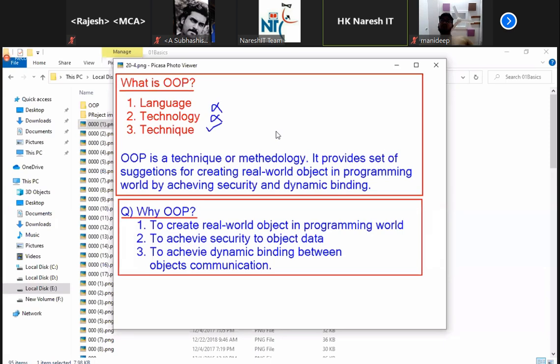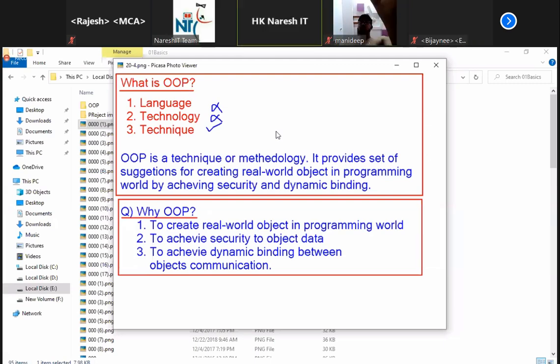No. Now compare this example with the previous example. Previous example, ATM machine. In this example, mobile. Both are the same. Previous example, ATM card; now this example is SIM. Previously, using the ATM card, the customer was trying to access the cash available in the ATM machine. Now the customer, using mobile, is trying to access the balance available in the SIM.